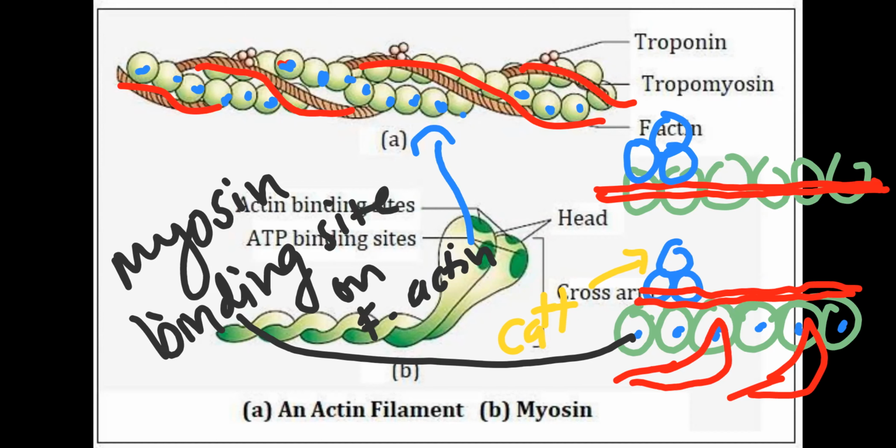Before calcium ions came in, which protein had covered up the myosin binding sites of F-actin? Troponin and tropomyosin. They were ultimately responsible for that. The moment calcium ion came in, bound with TNC of troponin, and lifted the tropomyosin from its position, exposing the myosin binding sites present on F-actin, it allowed myosin to bind over there. Thick and thin filaments attach हो जाते हैं and the process starts हो जाता है. The name of that process is muscle contraction.